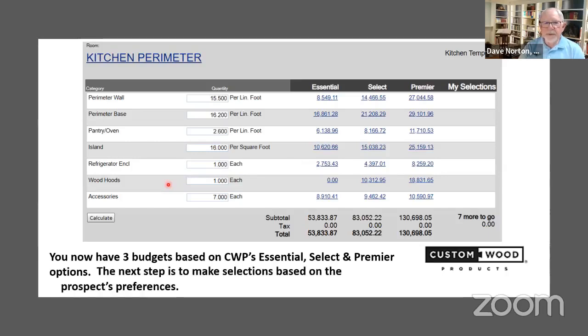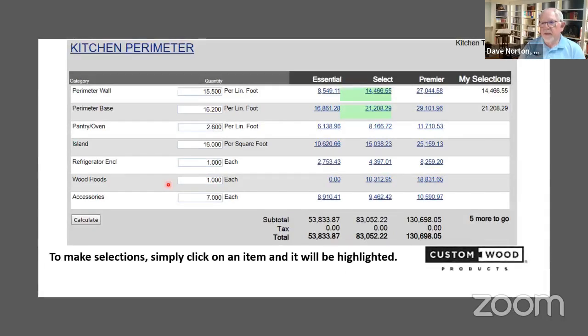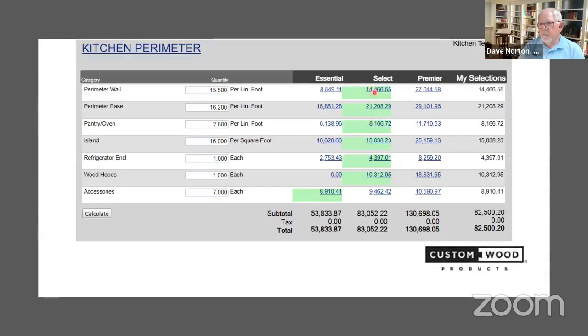So the next step is to work with your client interactively, hopefully, to make the selections based on the prospect's preferences. To do that, you're going to choose from the 3 categories. Here I've started it. We've gone through and chosen Select on everything.